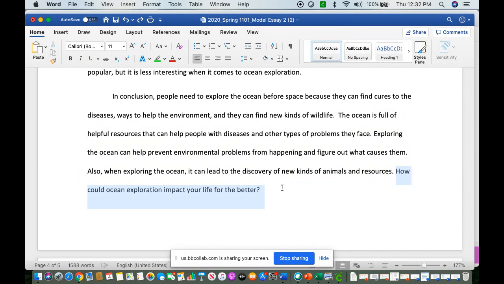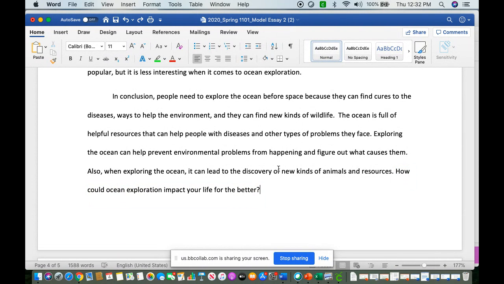And at the end, you want to try to challenge the reader. How could ocean exploration impact your life for the better? Another nice way to end it is to bring back your idea of a hook. Next time you think about the questions of space, remember the ocean is even bigger. That may be a little lame and you can keep revising it. But bringing back that image from your hook is called a full circle ending. And it's a nice way to show, look, I have put this paper together on purpose. It is clean. It connects. I'm a credible source. I know this topic well, and we are finally done.